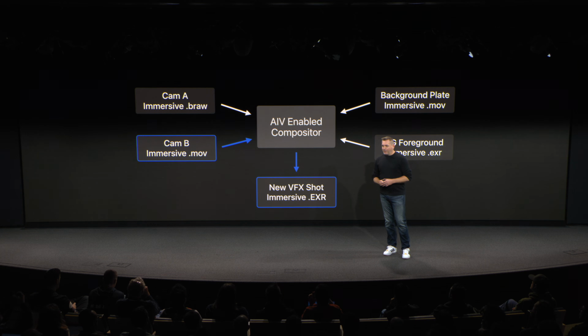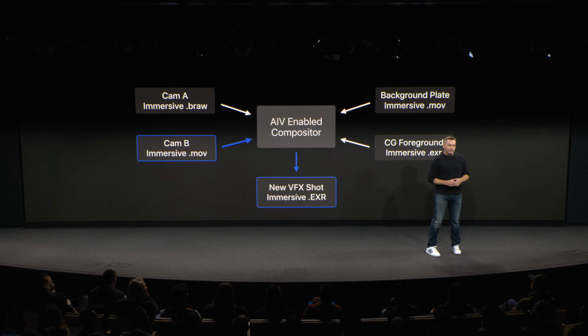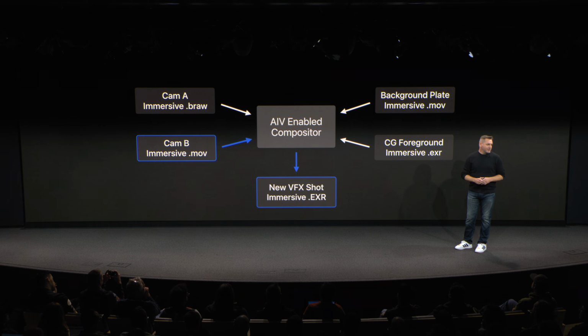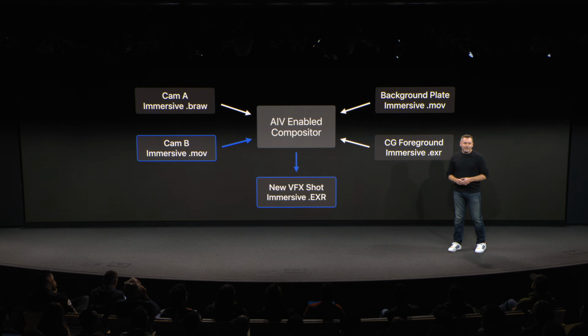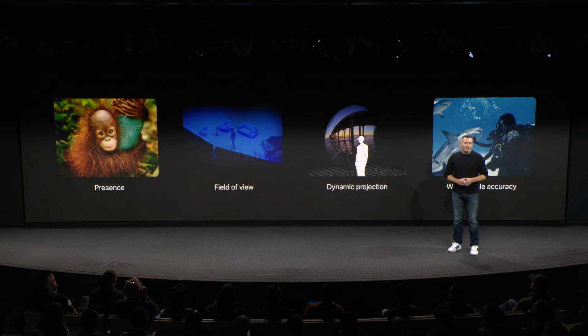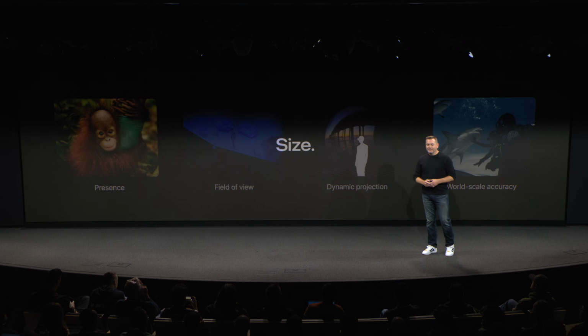So using this ILPD, with Apple Immersive enabled post-production tools, we can eliminate the need for manual lens solving, terabytes of intermediate file generation, and easy compositing. The feet of your CG character hit the ground of your live background. And this makes visual effects workflows that much easier. So these are the fundamental pillars that make AIV different, but there's some other differences worth calling out.